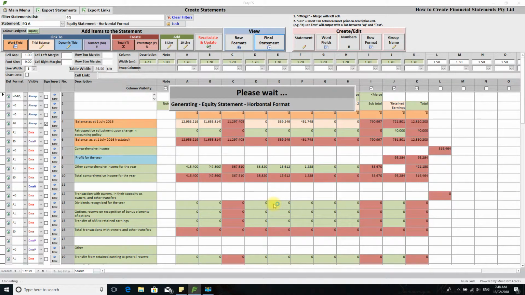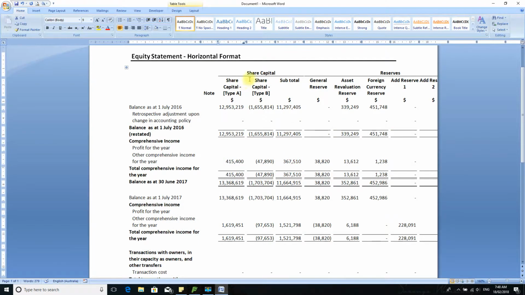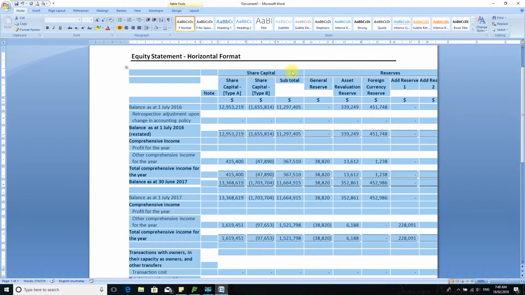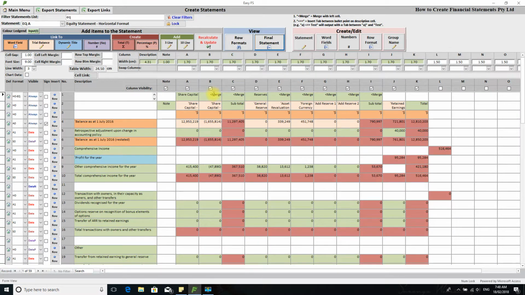okay, so when you run the final statements, you can see here that it's merged those cells. If I just highlight it here, you can see that these are merged cells. Alright, so that's how it is prepared. It uses the words less than, and then you write merge. It's mentioned here as well, where you can merge.